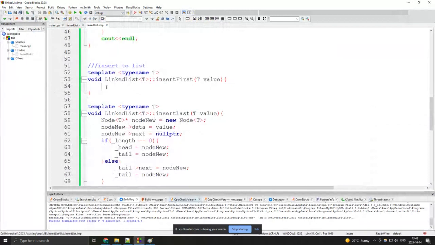So to do this, we say node of type T, with a pointer, is node new, so we can name it down there as well.